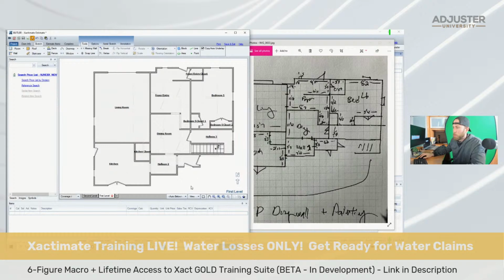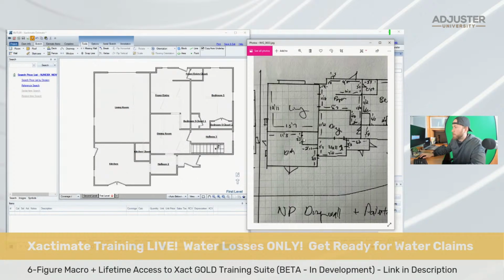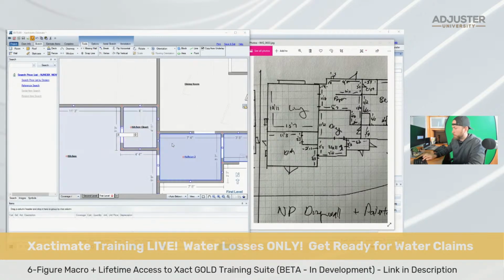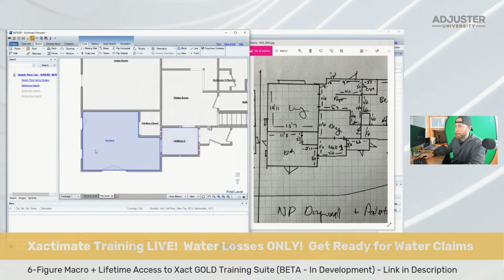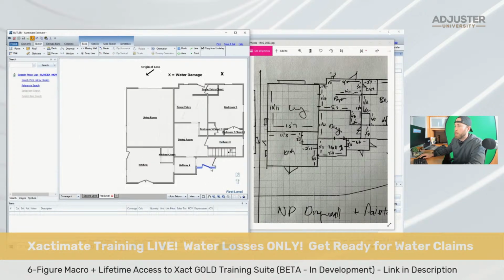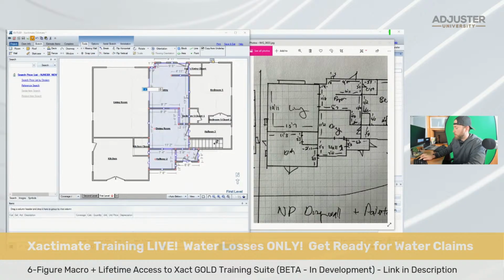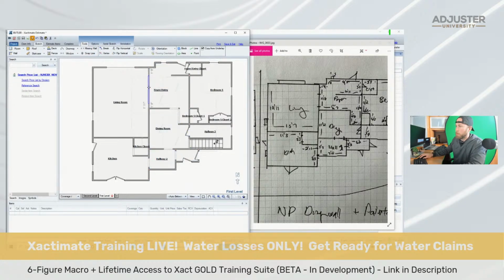Okay. So the very last thing that looks like we are missing is the door opening here for this kitchen. Boom. Make that. Okay, so we've got that. Now, the only other thing that we're going to do here. Oh, and we got a door opening right here. Put that in. Okay, so I think we're in pretty good business here, guys. So we've got all that.